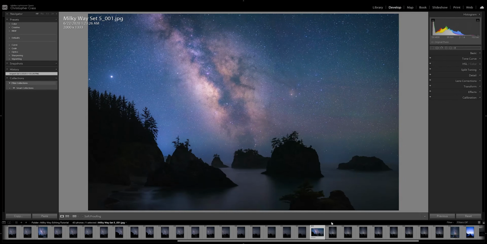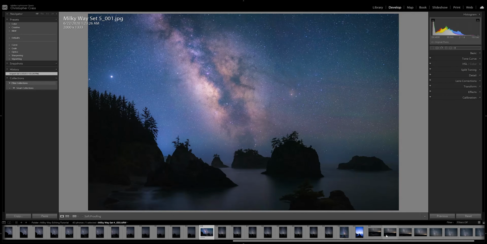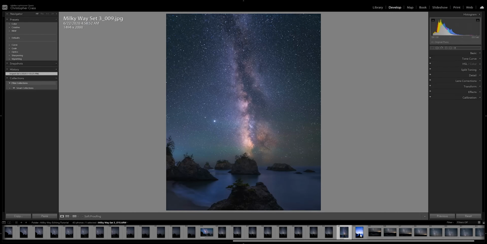But that is our pano shot that we might go over. We're definitely going to cover this one. This is also from Secret Beach, taken up at the ridge with the Rokinon 14mm 2.8. Settings here were probably 8000, 10,000 ISO. And this is an 8 photo stack for the Milky Way.